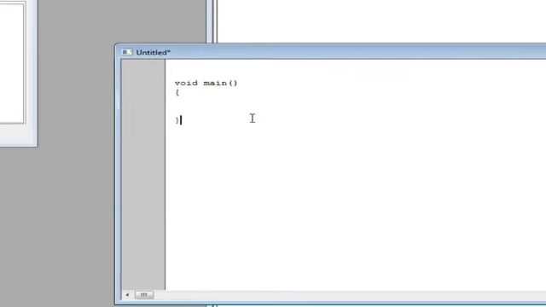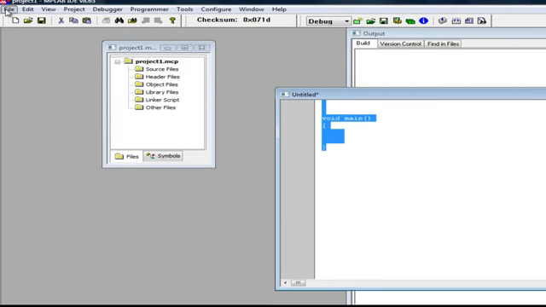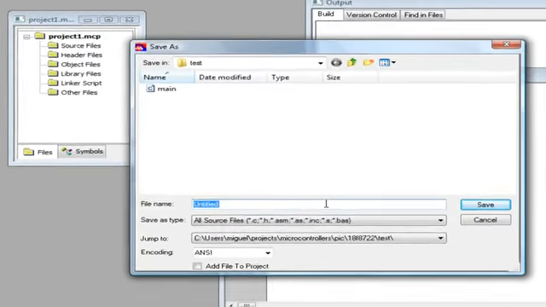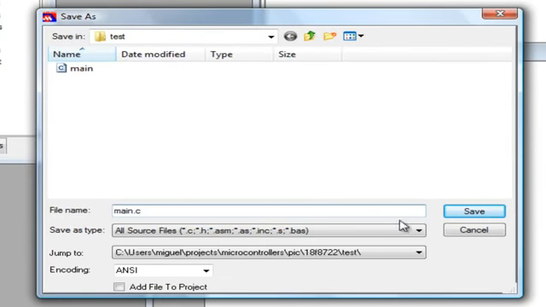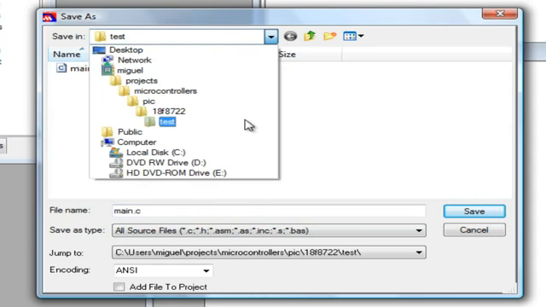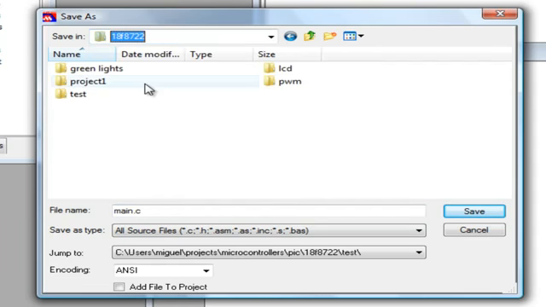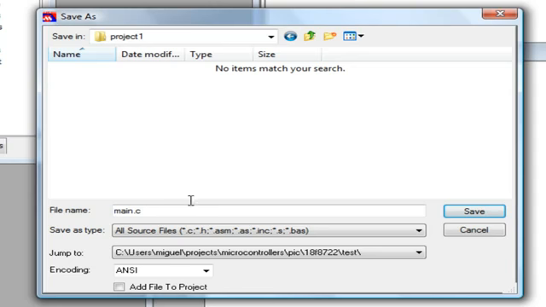Once you have created your program, go ahead and save the file as main.c, and don't forget to select the folder where you have your project. Click save.